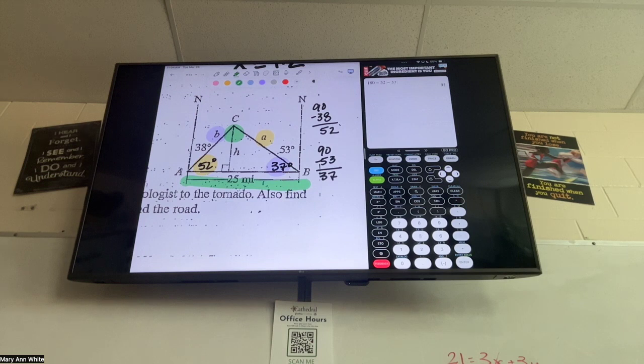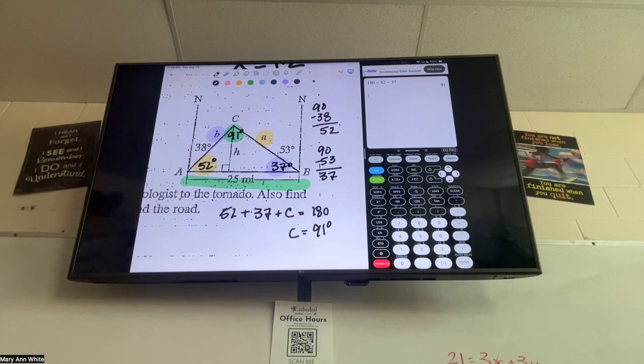So I just did it on my calculator, but basically we're doing 52 plus 37 plus C equals 180. And so C equals 95. So that angle up there is 95 degrees. All right, I want to set up 91. Oh, is it 91? I'm so sorry. So that was so much confidence in that. And the calculator right there says 91. I love that you both were checking on your calculators.